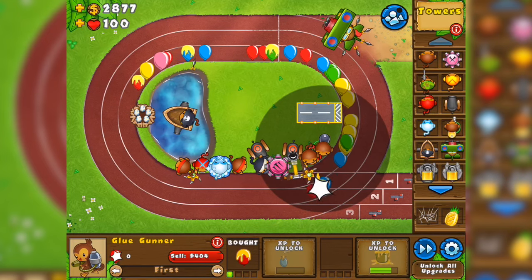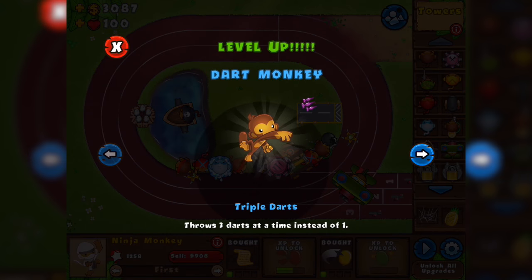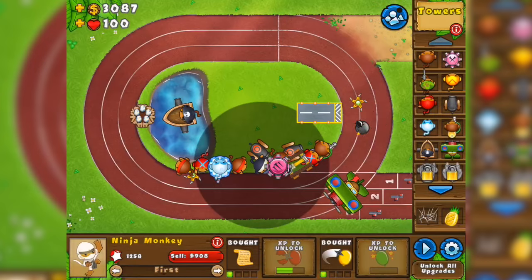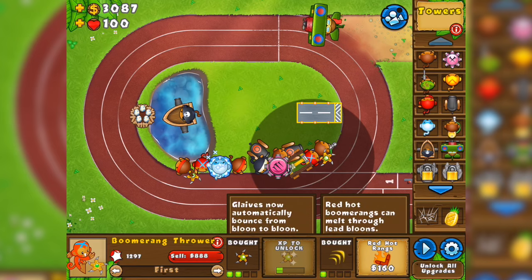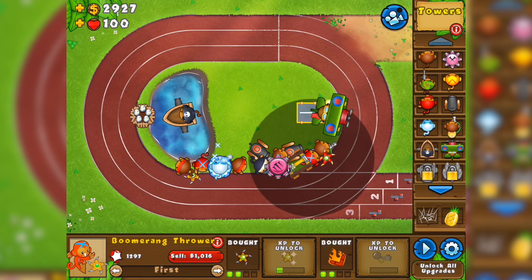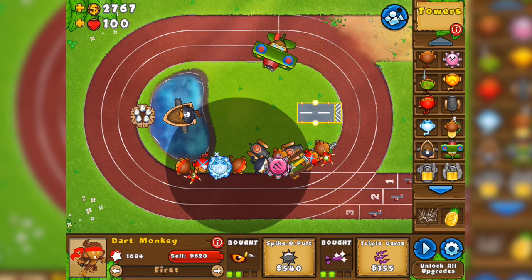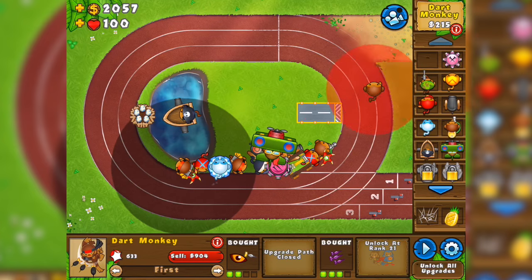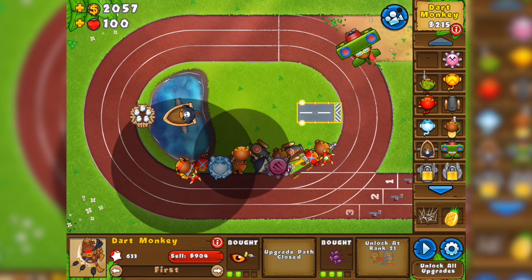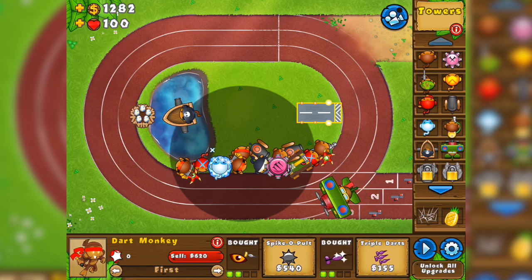Okay. I just want to keep an eye on this, because they are all making it into the second group here. And I'm not liking... Oh, yes. Okay. What's this? Oh, yeah. Lead balloons. Wait, it said... Where's the regular monkey? Don't I have any? Okay. Triple darts. And I actually really like that. Can I fit another monkey here? Let's do another one. Let's get him long range enhanced triple darts.